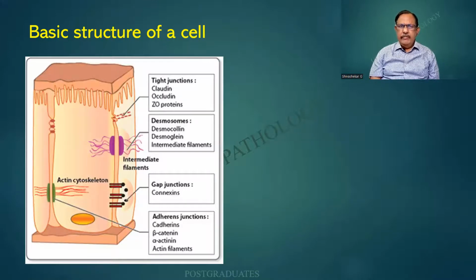Basics are basics first. I'll take you to the basics of the cell. I find that there is a cell, the cell membrane over here, and this is another cell, in between which I find that there is an intercellular junction, in which I have got all these terms: the tight junctions, the desmosomes, the gap junctions, and the adherent junctions. These four names you people shall and will remember.